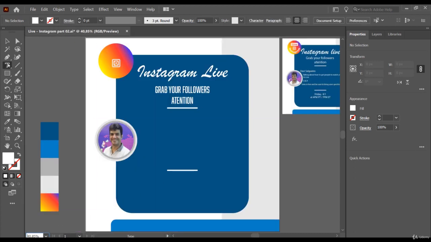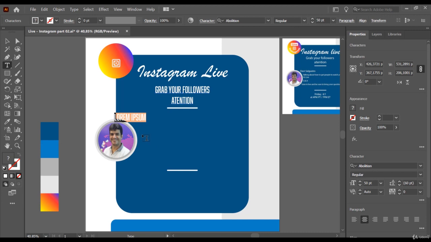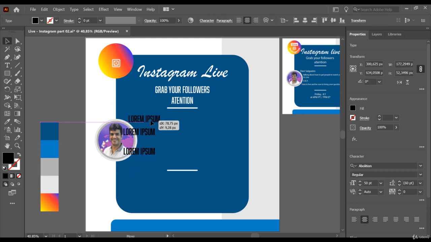So, like I said, I could use a type tool and just click once here and click once here, and I don't know, once here as well, and position the words like this with the left. Okay. As you can see, the text is following the circle. Or even better, I could write a text that is inside an area, and the area can be just outside of this circle. And I'm going to show you how to do that, but in the next class, okay?